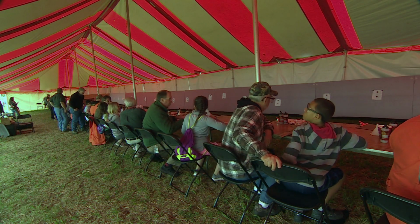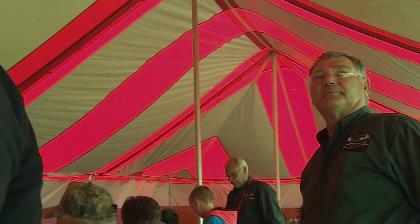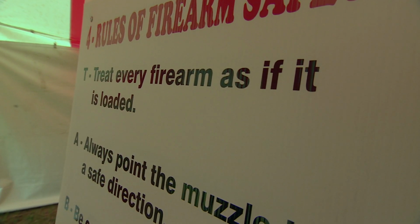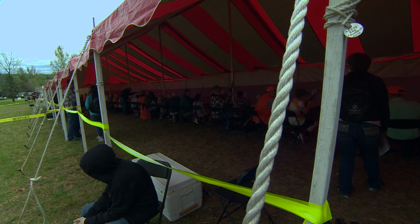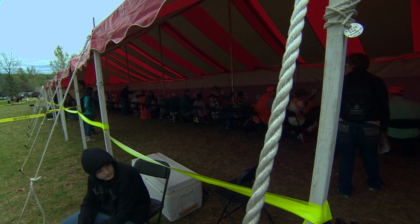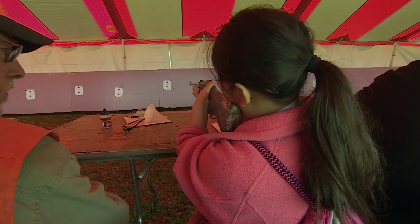Fire! The line is clear. Go ahead and replace your target. I would love to have them instill that number 1 is safety. If they hand me a gun, I check and make sure it's unloaded. From the firearm safety aspect, they move over to the BB gun shooting. The line is now ready. You may shoot. Pull the trigger.